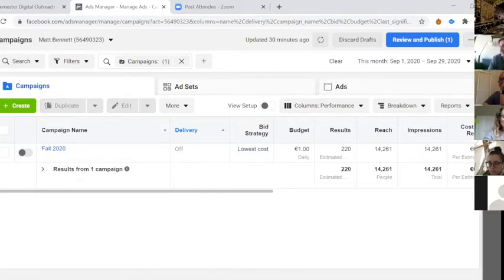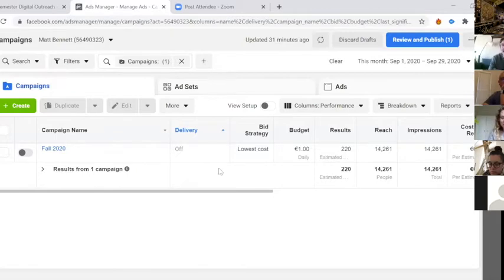So yeah, we have two options. One is going through your own personal ad account here. The other would be that if you're planning on working with a team of other staff to run a marketing campaign in your country, you can create something called a Facebook Business Manager account. And that is a little bit more complicated, but it allows you to share information and projects with other people and collaborate better. So I'll also send a link to how to set that up after this call.